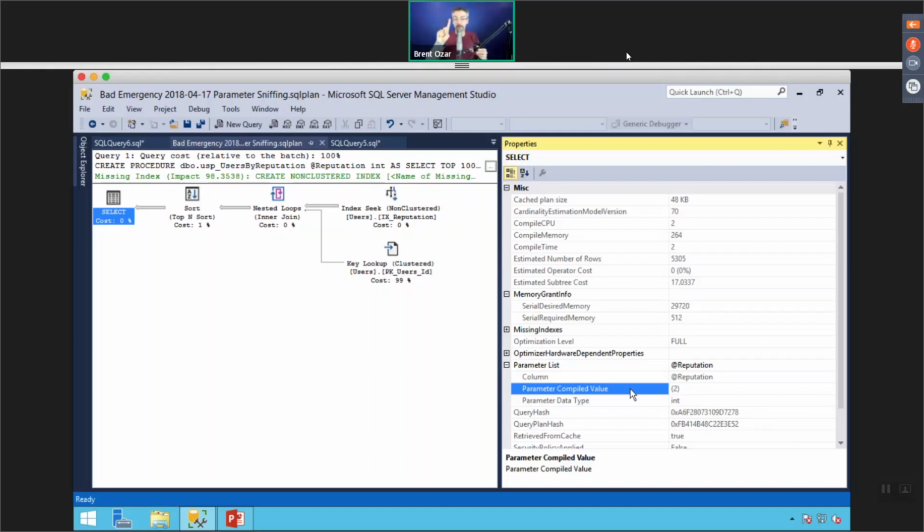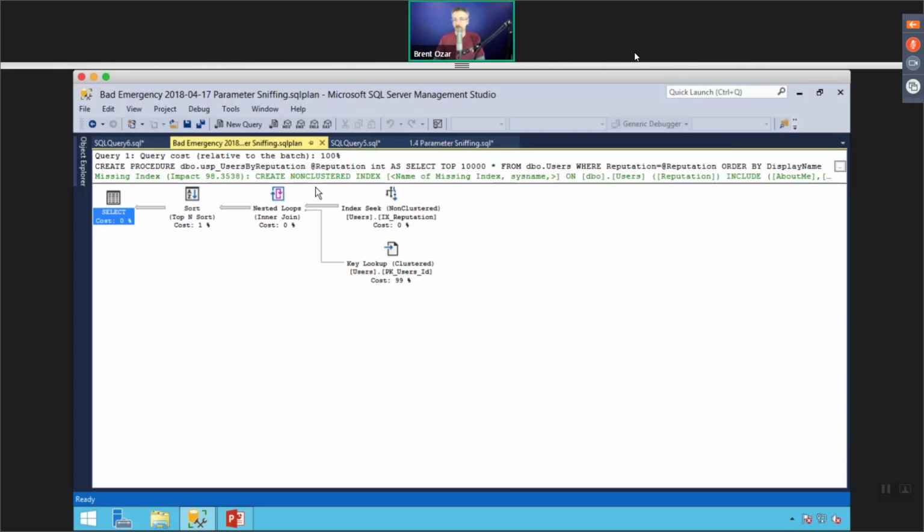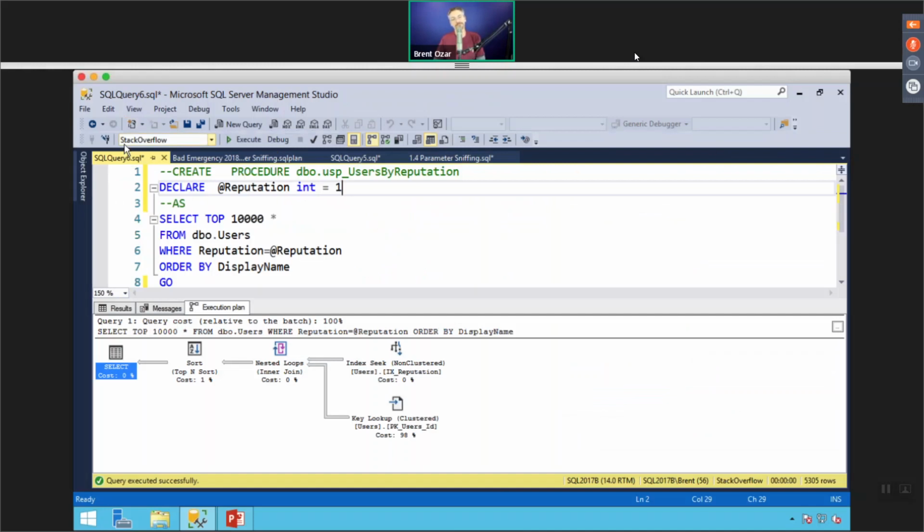Like in our case, reputation equals 1 causes this thing to simply fall over. I wish there was a magic trick that would tell you what parameters have a problem with it. There isn't. This is left up to you to go figure out. But once you know those numbers, now you can run these back and forth and try to see whether or not they get different plans.